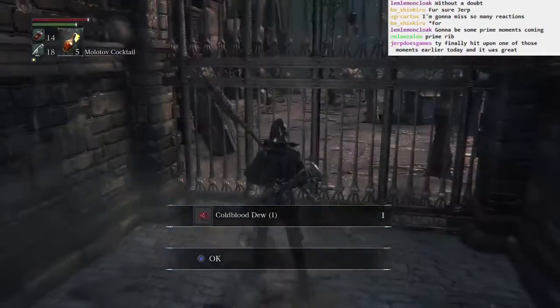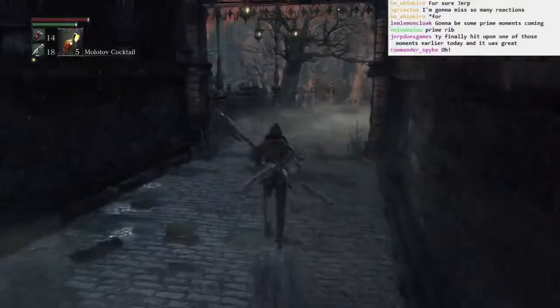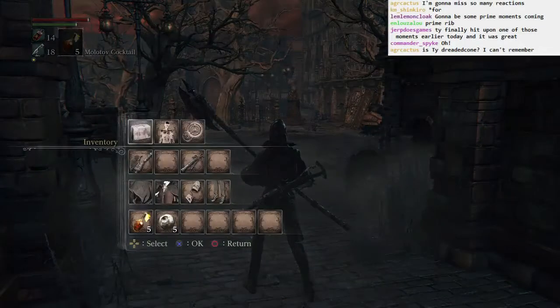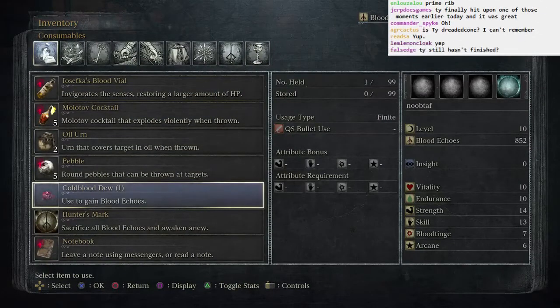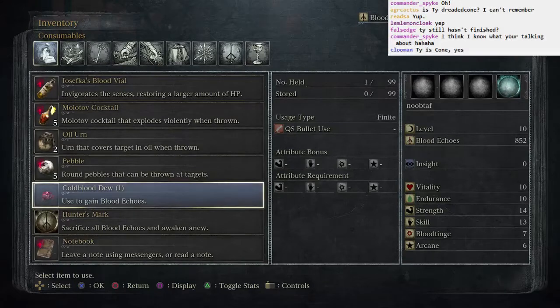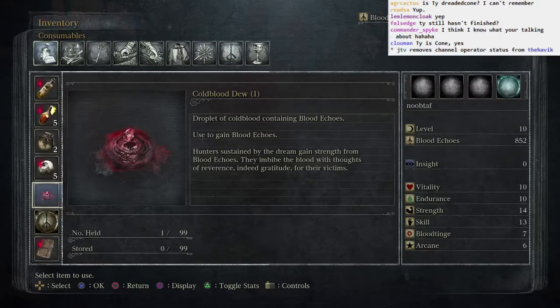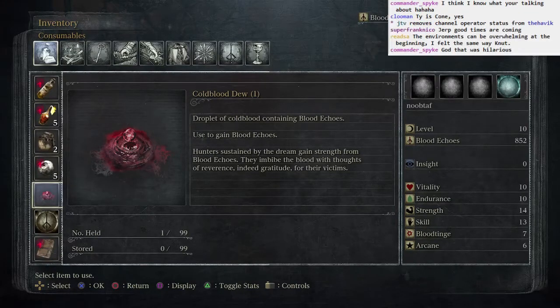Cold blood dew. Cannot open this. Not a shortcut. Okay. Fine. Let's see what I got. Cold blood dew. Used to gain... oh, it's a soul item. Nice. Let's read that. Droplet of cold blood containing blood echoes. Used to gain blood echoes. Okay. Hunters sustained by the dream gain strength from blood echoes. They imbibe the blood with thoughts of reverence, indeed gratitude for their victims.